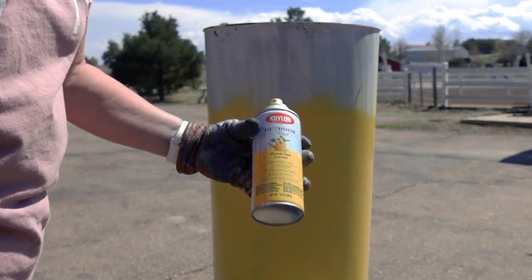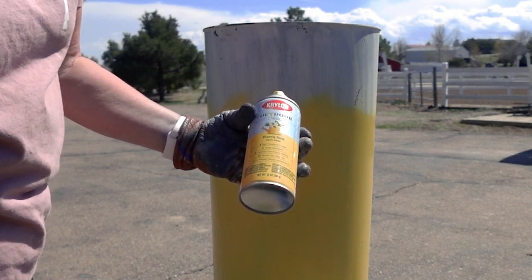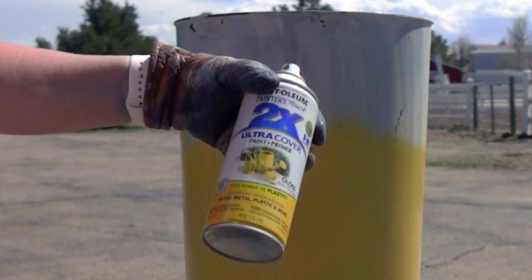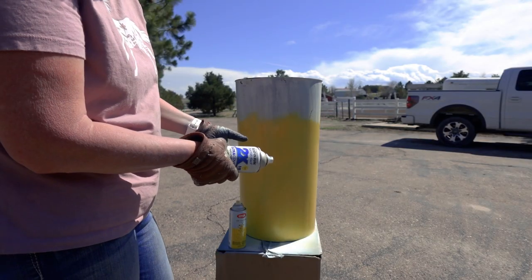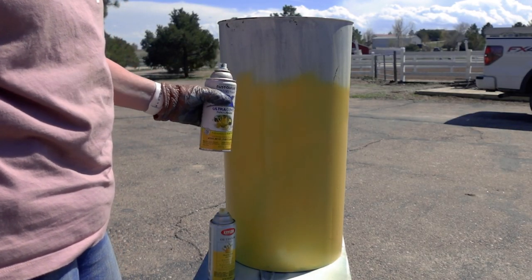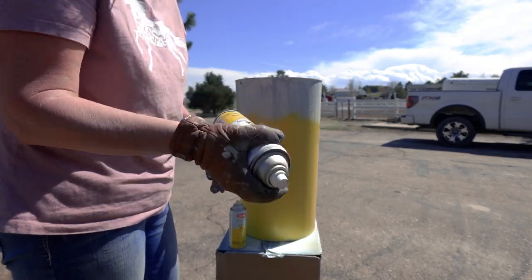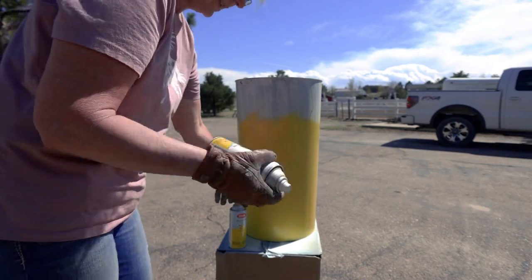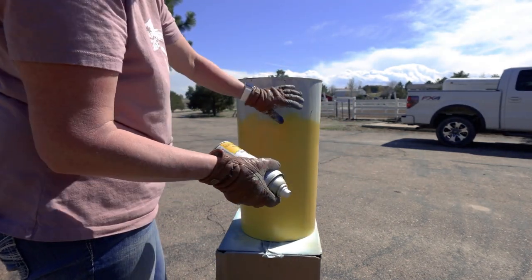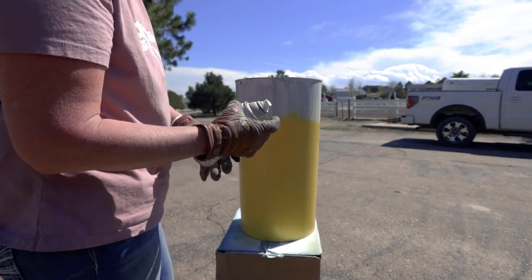So this one is Krylon, and it's Warm Sun. It's a satin paint. And then this paint is called Sun Yellow. It's in a gloss. The reason I'm doing this is because I have two of these planters to paint and I really want to make sure I have enough paint for both of them. And I'm trying to use up all of the spray paint that I have in my garage. So I figured it's a good way to do that and reuse my trash cans into new planters, give them new life.